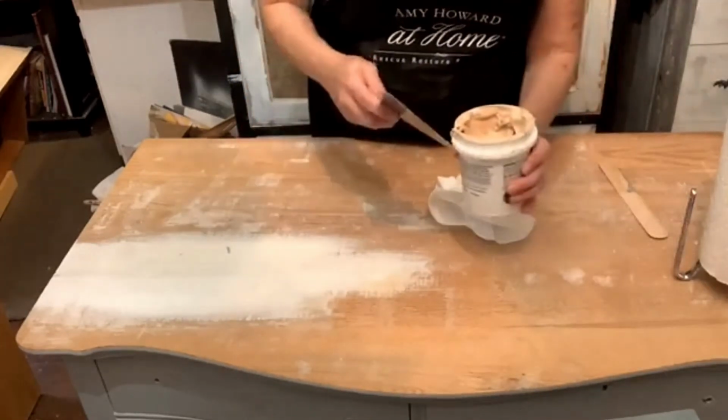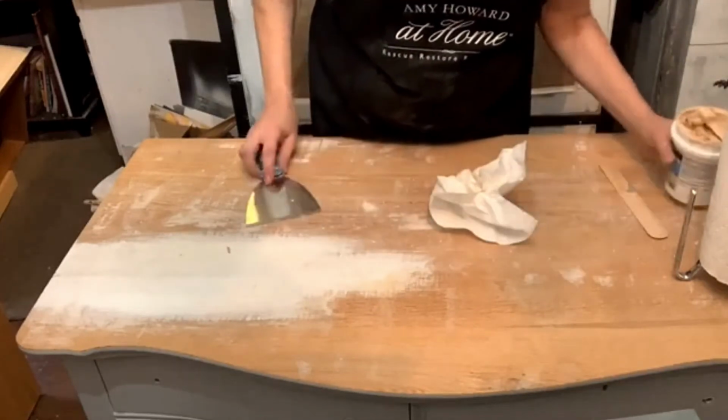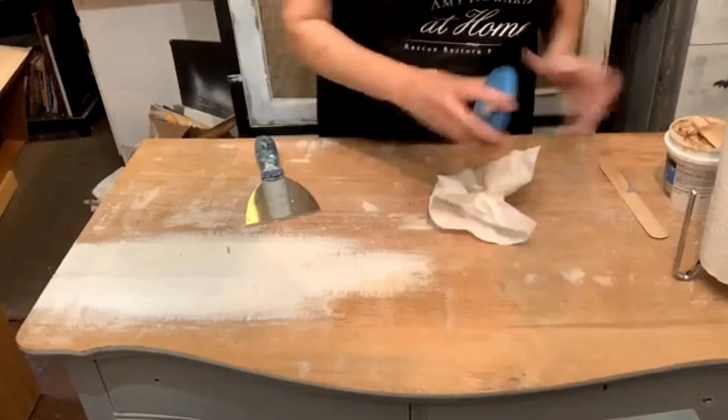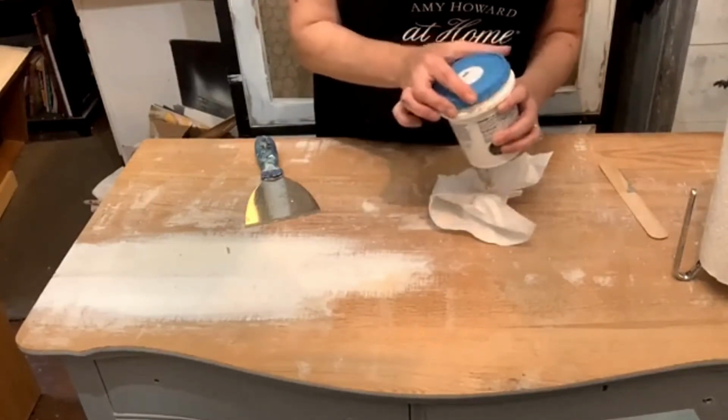This takes about a half an hour to 45 minutes to dry, again, based on humidity. And if you're not going to be using this again, make sure you seal this because it will dry up.